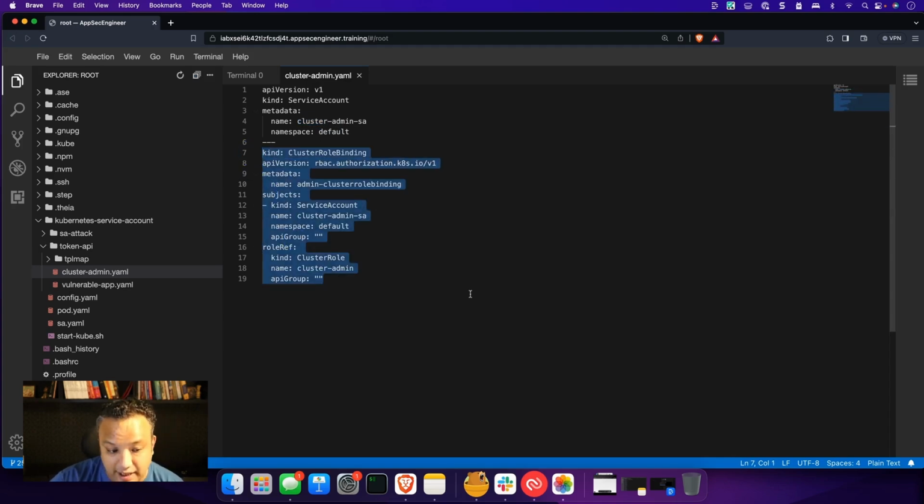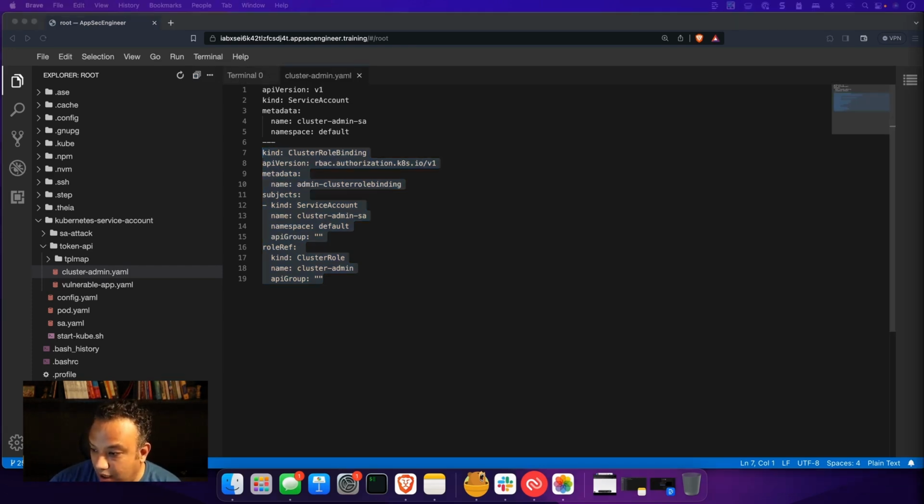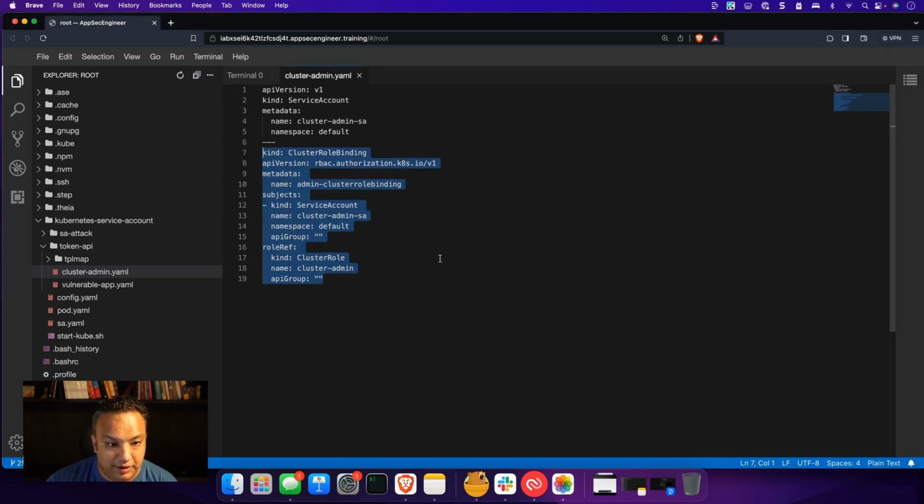Now this is the mistake that a lot of people make, especially when they're deploying Kubernetes resources. A lot of these Kubernetes resources, a lot of these service accounts are configured with a lot of privilege. In this case, they pretty much have broad access to everything that you need. So I'm going to deploy this, and that's really where our problems start as far as this example is concerned.